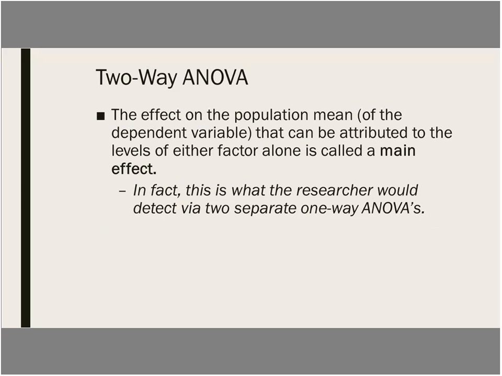In the two-way ANOVA, the effect on the population mean of the dependent variable will often be attributed to whatever the levels of your factors are, and that's going to be your main effect. This is what the researcher would detect when doing two one-way ANOVAs. So yes, rather than doing a two-way ANOVA, you can simply do one one-way ANOVA, and then do a second one-way ANOVA. You can do it that way too. But in terms of actually being effective, it may not show you what the interaction might be.